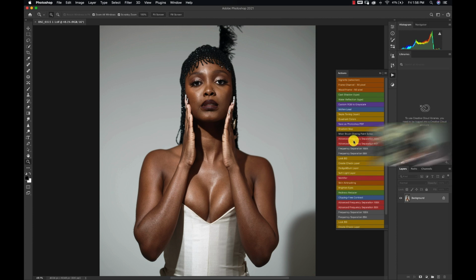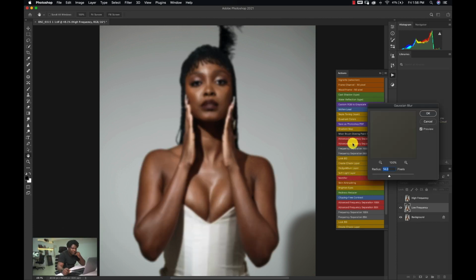Okay, so when you press advanced, the next thing it does is it asks you for how much blur, right? So this blur is what determines how your picture is separated into both texture and color. Okay, so frequency separation separates your pictures into two layers, the high frequency layer and the low frequency layer.